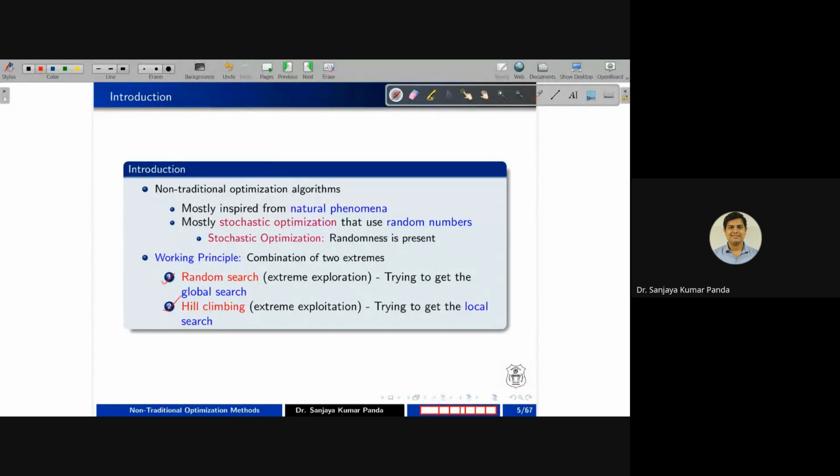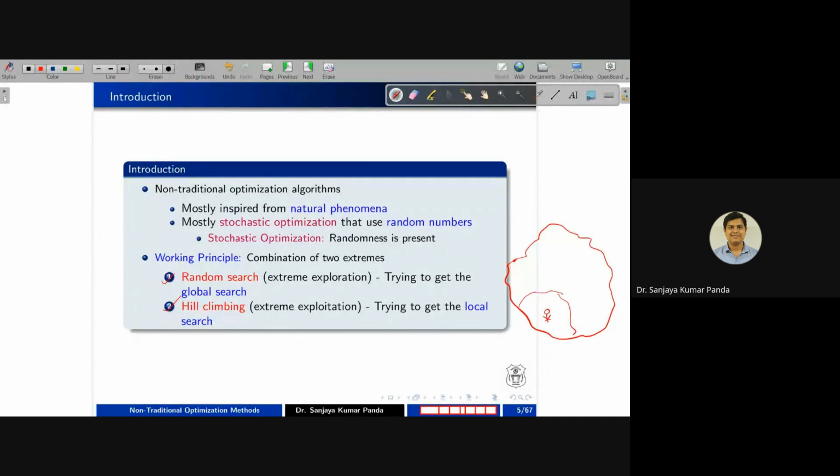So what is the difference? The difference is that one is trying to get the global search. For example, assume that in a particular area, you are searching for a particular person, and you have some idea that the person is available in this area. So you have to look into different locations in this area, which is a global search. At the same time, you also have to look into the local search. Suppose you got a little bit of a hint that maybe that person is available in this domain, this area, then we perform the local search. So for every algorithm, you should go for the global search so that you will know what happened in other places also.